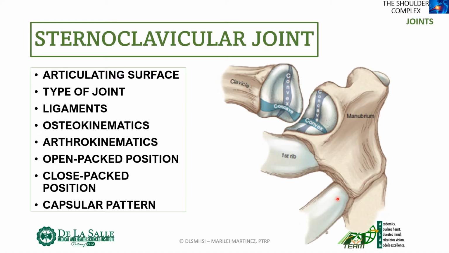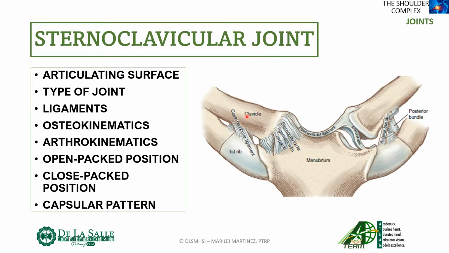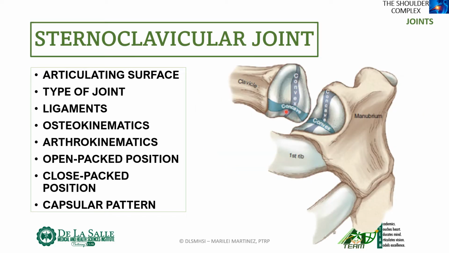Therefore, the joint must be firmly attached while simultaneously allowing considerable range of motion in the upper extremity. Now, for it to be stable and at the same time allow a considerable amount of movement, it is surrounded by different periarticular tissues such as ligaments and the capsule. At the same time, the shape of the sternoclavicular joint helps in this function.